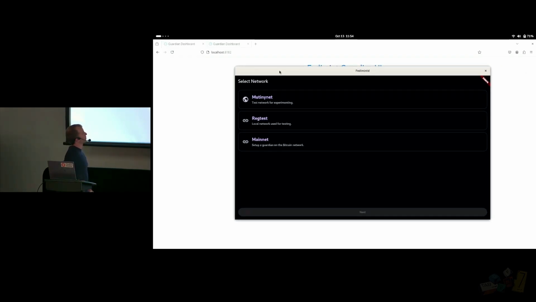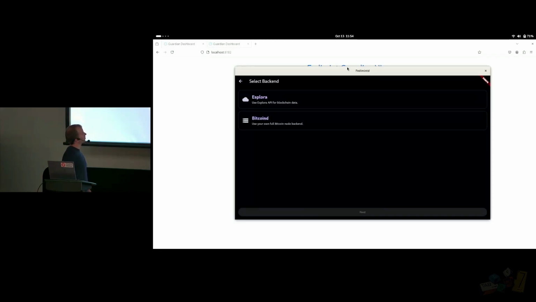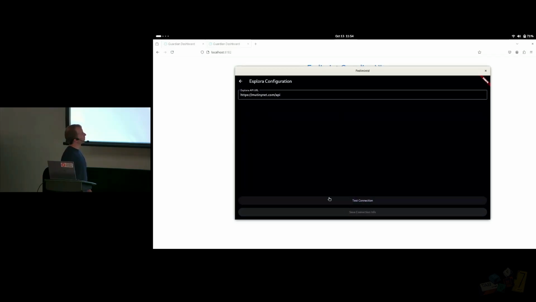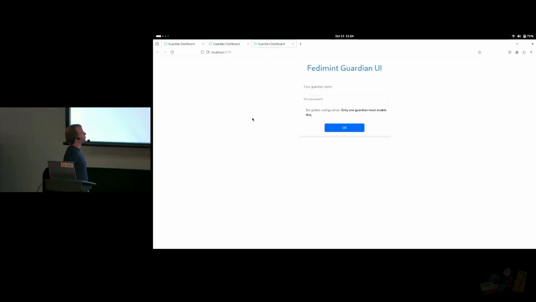It's a very basic UI for, we're just going to do MutinyNet. So we'll select MutinyNet, click Next. You can link it to your own Bitcoin node, but Explorer is the easiest because we don't need to set anything else up. Then we'll point it at MutinyNet API, test connection. Then save that. That will automatically launch the Guardian UI.